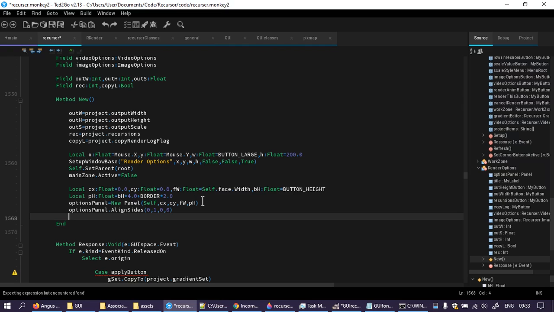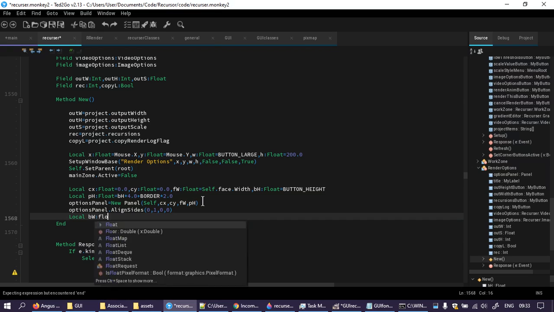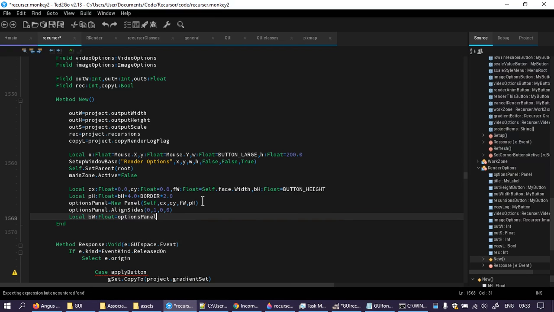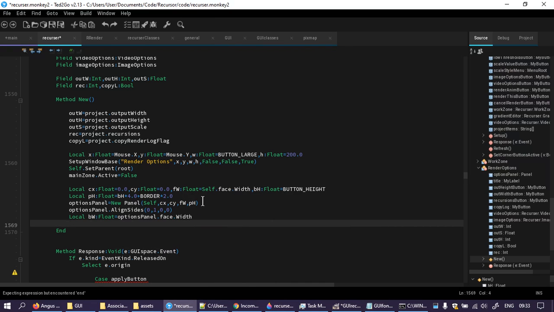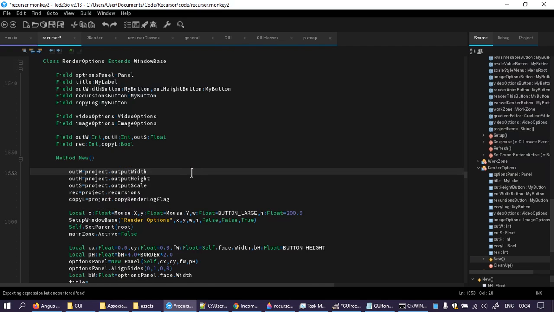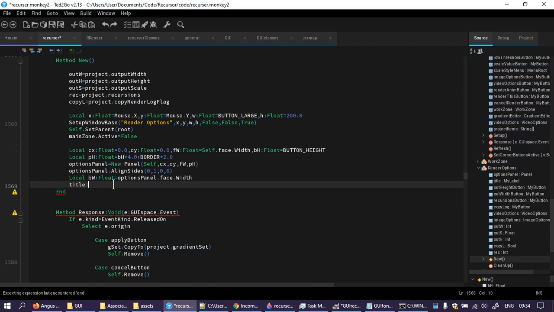Now, local button width float equals options panel face width, and the title. I should have given this probably a cleverer thing, but I didn't, never mind. Title equals new label, my label. Oh, come on.